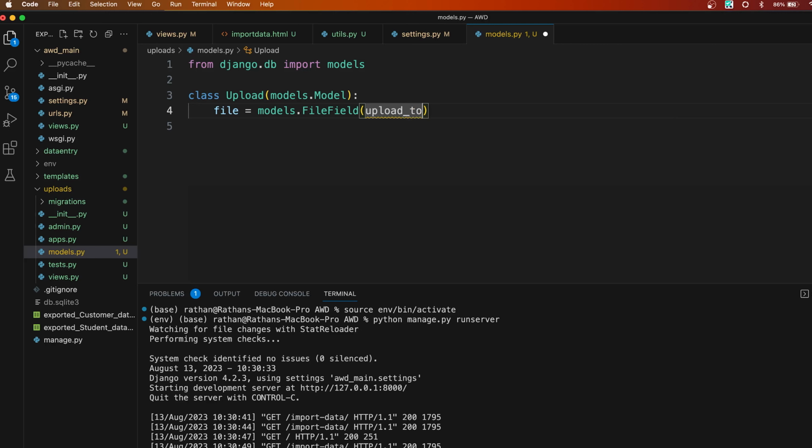This upload_to means where you want to store that file in your server. So we will say uploads/. We also have to configure the media files. Anyway, this will be the media/uploads folder. Inside that uploads folder, we'll be storing the file that we have uploaded from the form. And one more thing you have to remember, we are not storing the file itself in the database. We are storing the file path in the database field, and the file will actually be inside the uploads folder.